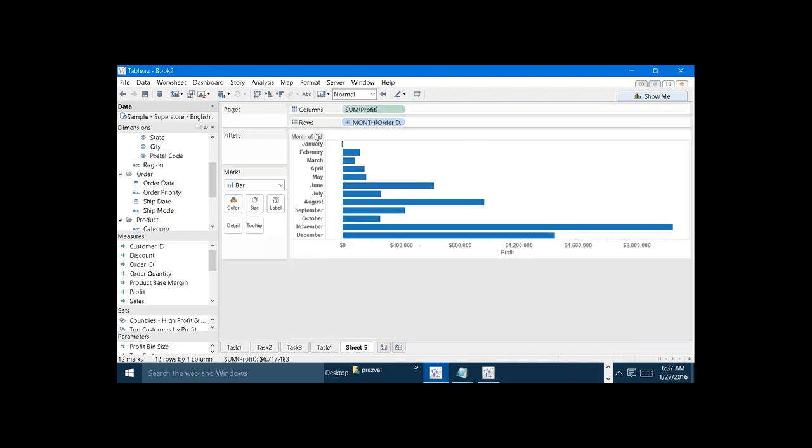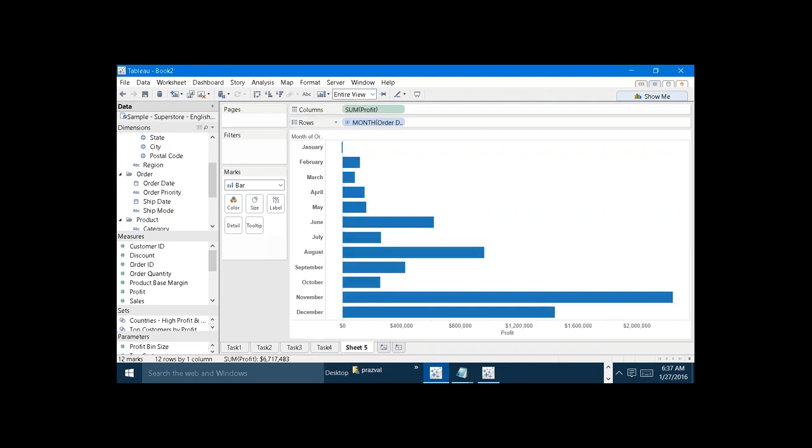In this month of Feb, here we are seeing some sale amount, right? Also, before doing my next work, I would like to show all the months in full screen mode. So how to show the complete months in full screen mode? Just click on the drop down in the toolbar, and in the drop down click on entire view. Now Tableau is showing the visualization in full screen mode.